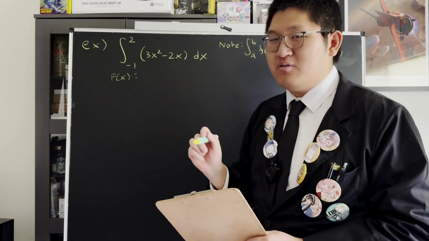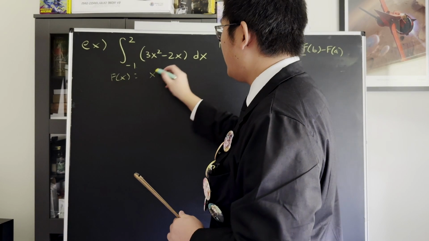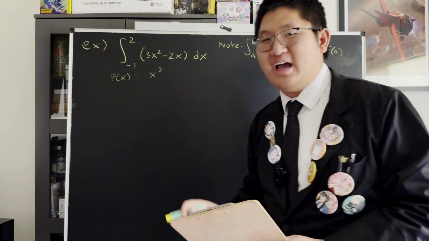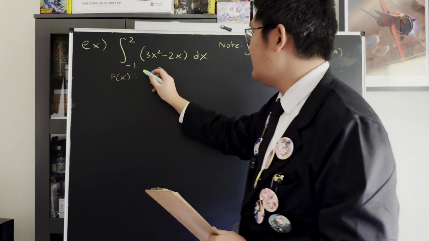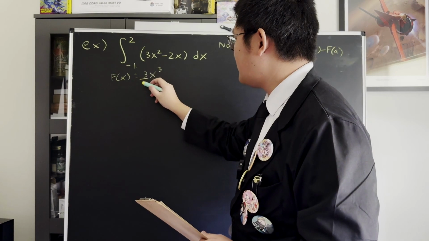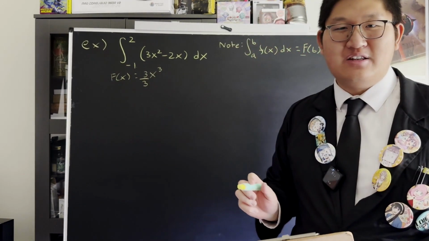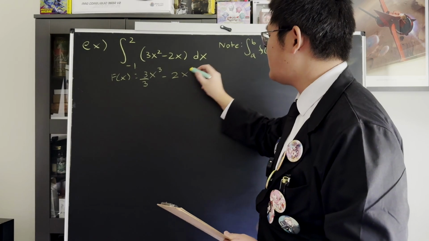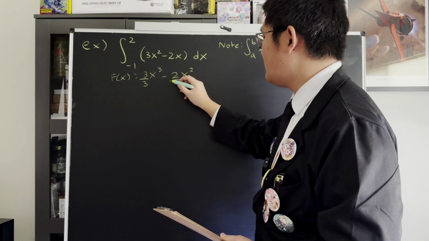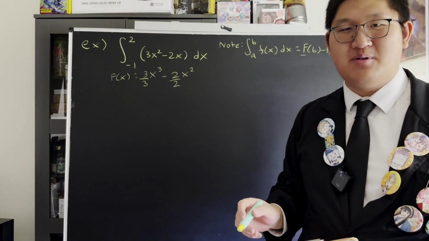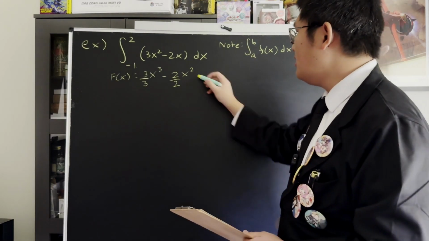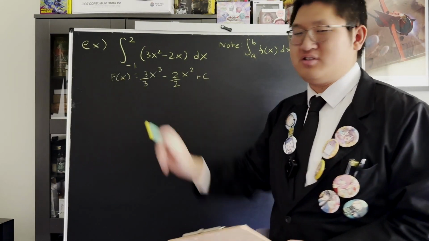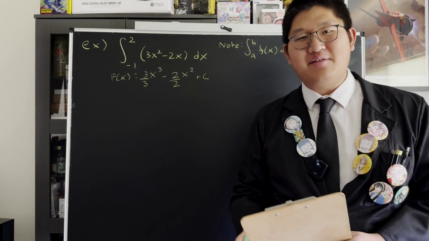Obviously, with our rules coming into play here, we have x raised to the third power because we're adding 1 from the exponent rule. That 3 coefficient stays, but then we need to divide by that new exponent that we just made. Same thing will go for the 2x, now raised to the second power, divided by 2 for the new exponent. Now in this scenario, we could add plus c because we're just looking for the indefinite integral for this time.